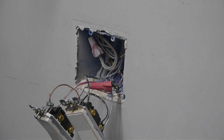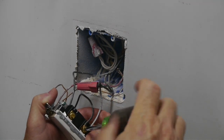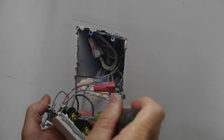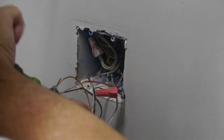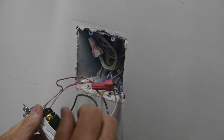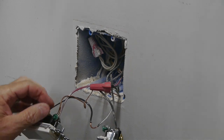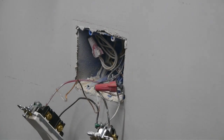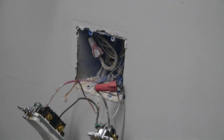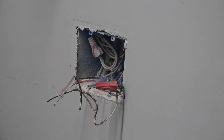So once I've confirmed that there's no electricity running to it, I have the circuit breaker shut off. I'm going to disconnect the switches. It's pretty easy to do. This first line is the power line that sends the power, so we'll keep track of it. It's the one with the red twist nut on it. The rest of the stuff I either just unscrew from the outlet, or if the wires are pushed into the outlet, just clip them off. Again, just the normal standard way to get this done. And I'm going to strip the wires back and get them ready to be put on the new outlet.